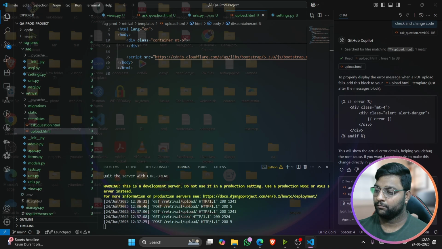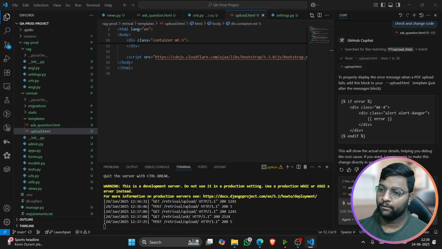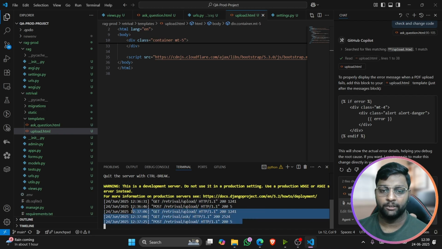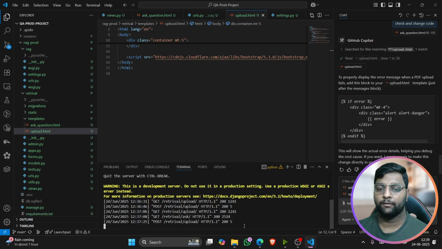Is there an issue, why are we getting an error? Static files. Let me just have a look at it. Why are we getting this error?